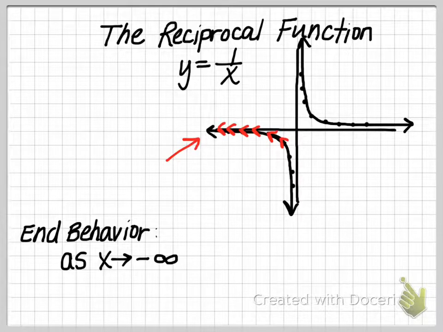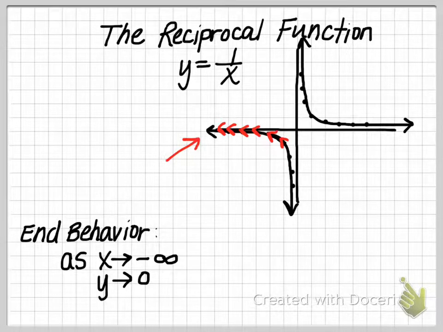Well, previously we've studied polynomials, and for the polynomial functions, we know the only options for the end behavior were either the graph was rising or the graph was falling. But you'll notice if I'm an ant traveling along this curve to the left, my graph is not rising to infinity, nor is it falling. My y values are definitely getting larger, but you'll see that we're leveling off here, so my y values are getting closer and closer to 0. So we say as x approaches negative infinity, my y values approach 0. They get closer and closer to 0. So this would be considered the left-hand behavior.